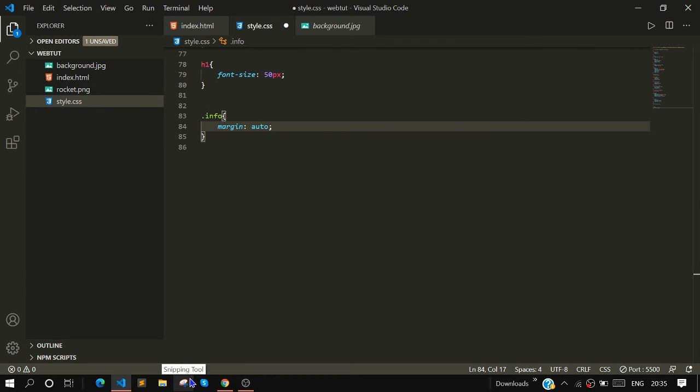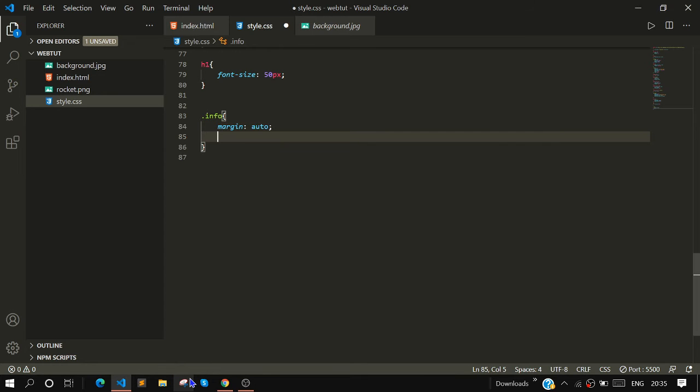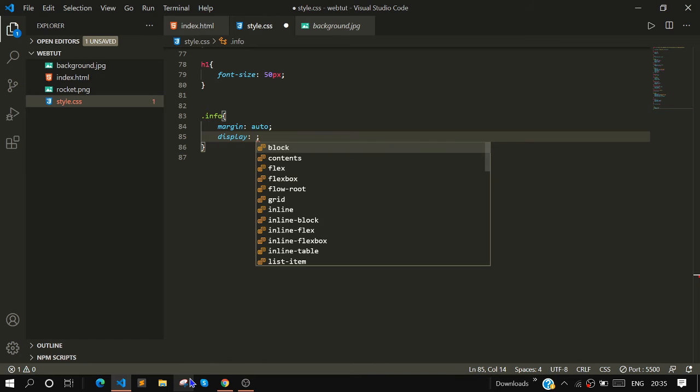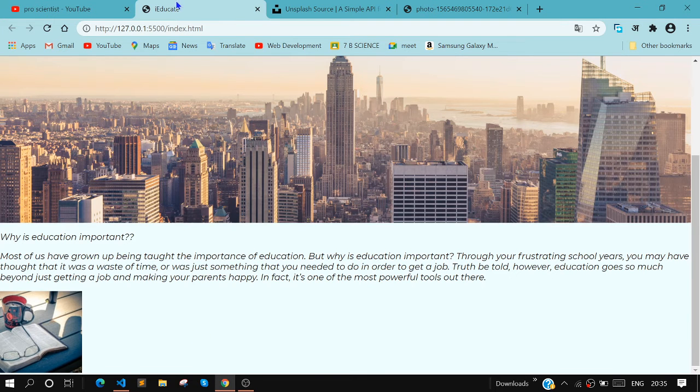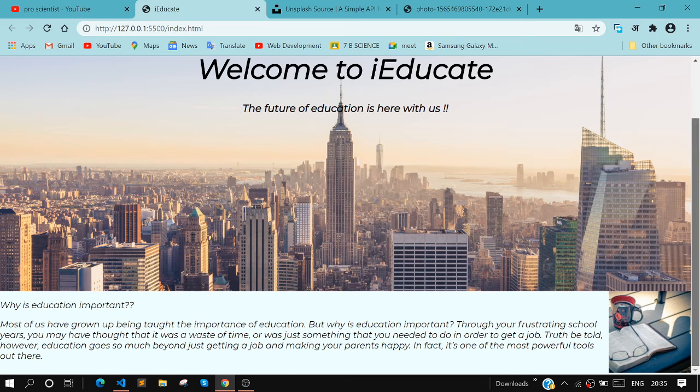Margin should be auto, and then we're going to make display flex, and once we save it, then see, now it's looking really cool, and we can even set the font.